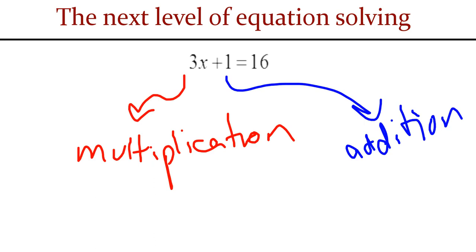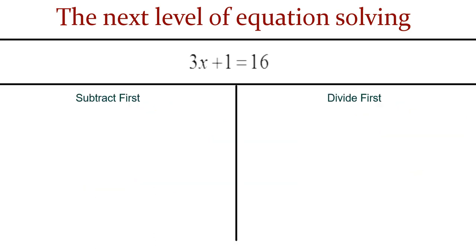As you'll see from this example, there are going to be ones that are significantly easier, and that I always recommend that you do these types of operations first before you do the other. But really, as long as our processes are correct, we can start with either. So we have the option of either dividing first or subtracting first. So let's take a look at what both of those would potentially mean.